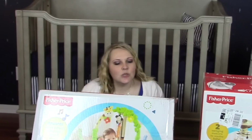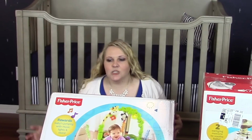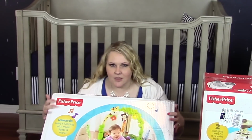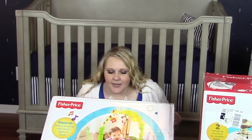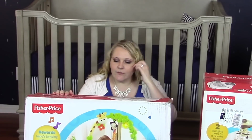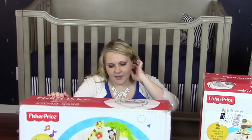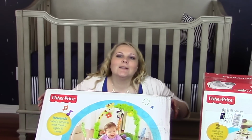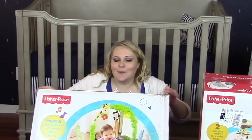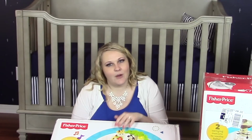For some reason, Toys R Us is not carrying this in the store anymore. It was there when we registered. My brother ended up buying it for us online, but if you don't see it in the store, they still have it online. We've already put it together to get the dogs used to it, and we really, really like it. It looks like it's going to be super fun. And probably before Jackson gets to use it, Liam will get to use it and break it in some when he comes and visits. So that is the end of what we got from our first shower.